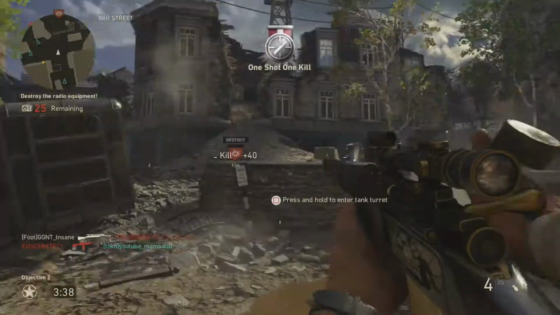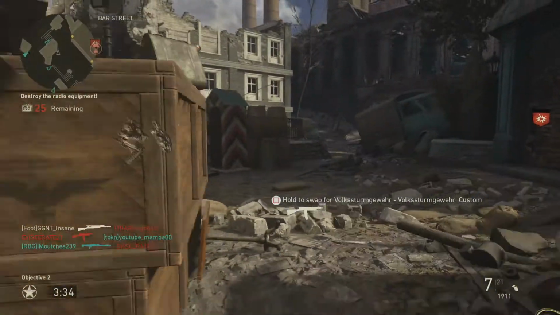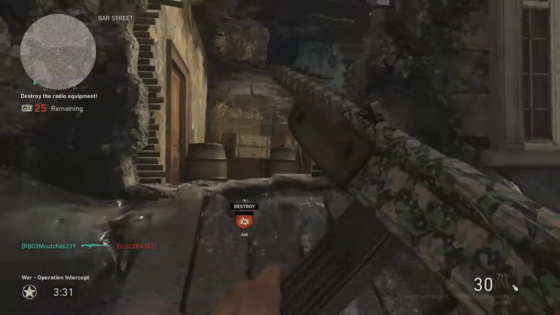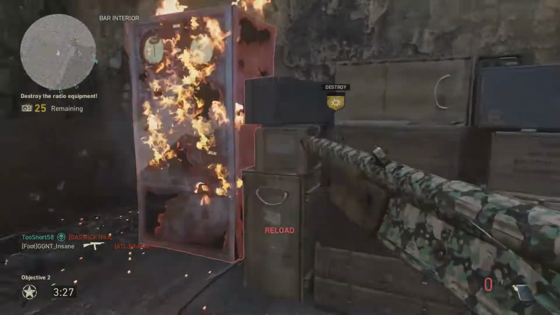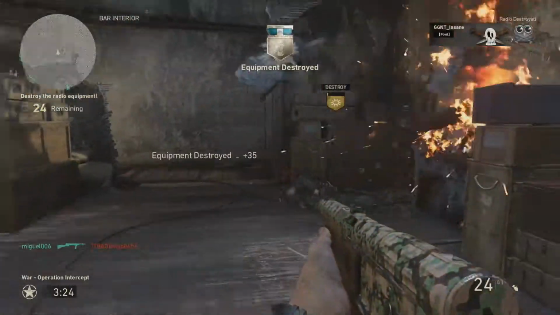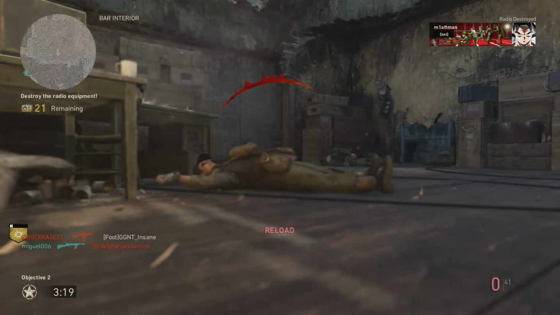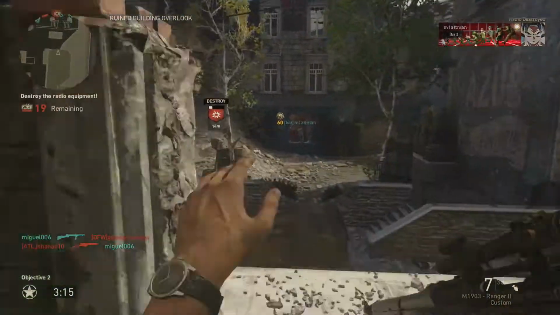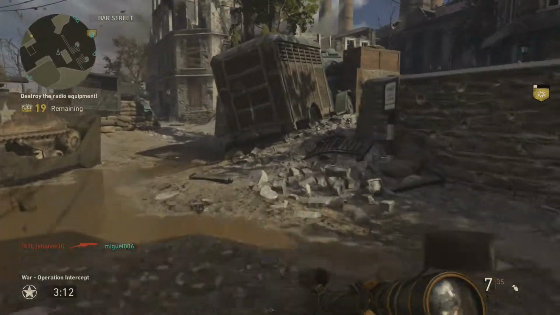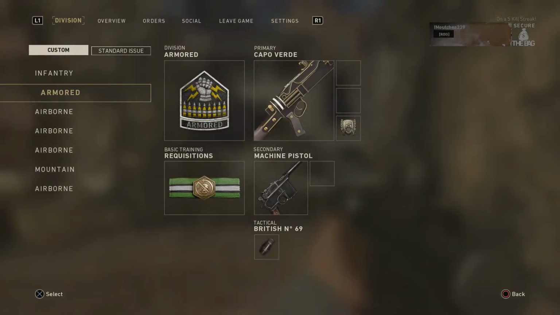So the second objective as the attackers is to destroy radio equipment. We also see this in Operation Neptune, where you have to destroy 10 radio equipment, and in Neptune it's a lot more difficult because they're in a bigger, more enclosed bunker, and it's very difficult for the attackers to get into that bunker. In this one, they don't have many buildables. They only have like 1 turret and then 2 or 3 doors that they could build up that we have to destroy. But if you go up, you can always get in from the top.